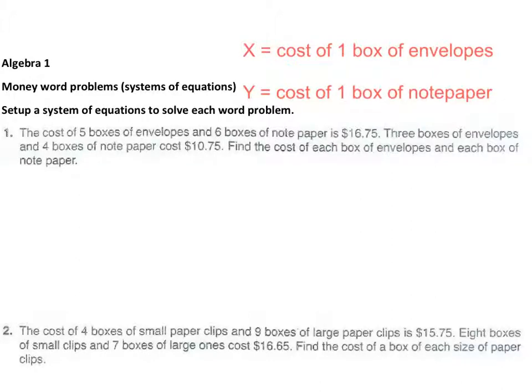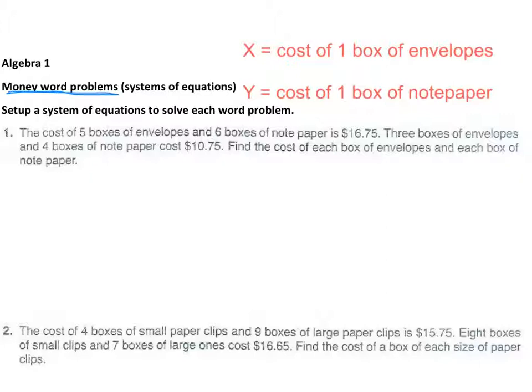Alright guys, we're going to move on to the second type of word problem that we're going to see when we have to set up a linear system and solve for x and y, and these are money word problems. The very first thing you should do, before even taking the notes for this, is make sure you have a calculator. We're going to deal with lots of decimals because we're dealing with cents and money. We're going to get all kinds of ugly numbers here, so have a calculator with you.